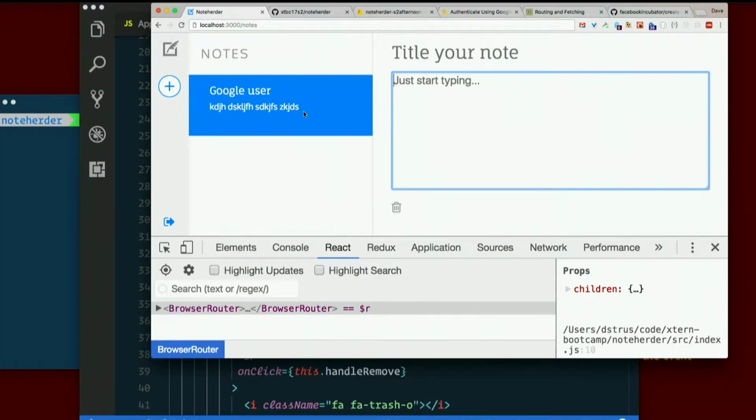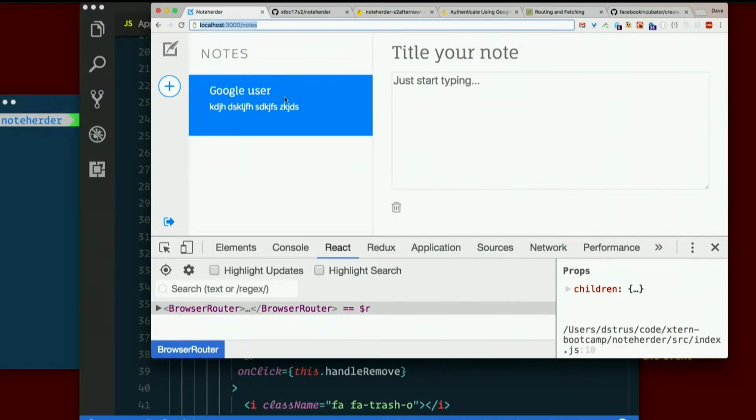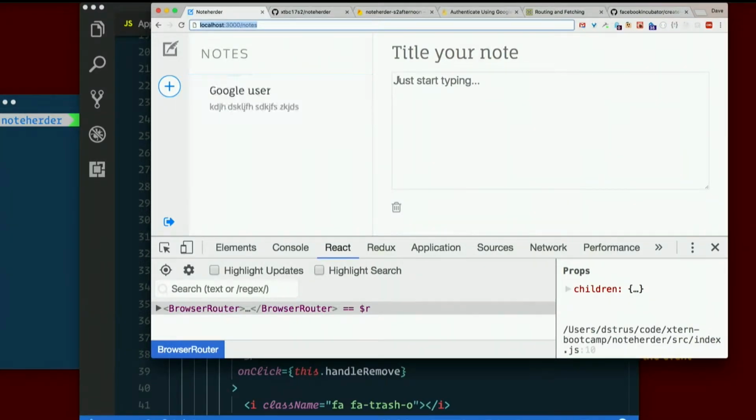My vision here, our shared vision, I believe, is that the only way you change what's in the form is by changing the URL. You visit /notes/that ID, and that changes what's in the form. So I don't really want to change the current note anywhere except from in the form based on the params. So that's going to be our goal. Over here, instead of saying on click, update the current note, I just want to make it a link to the page that has that in the URL. So let's see if we can do that. Let's see if we can get the ID out of here and do something with it.